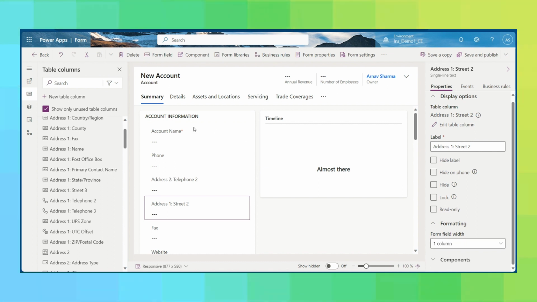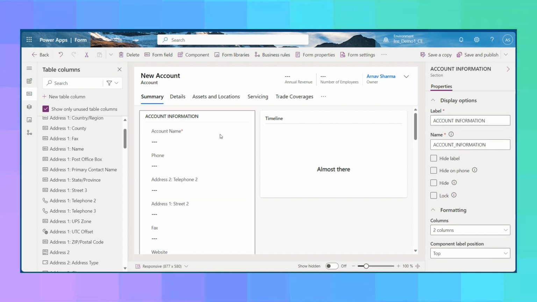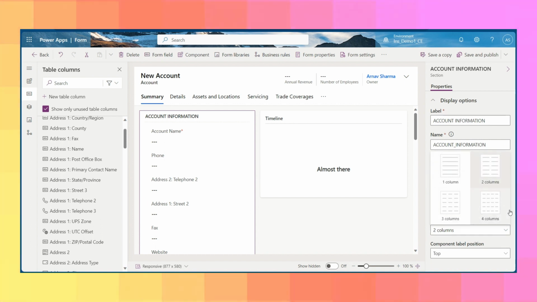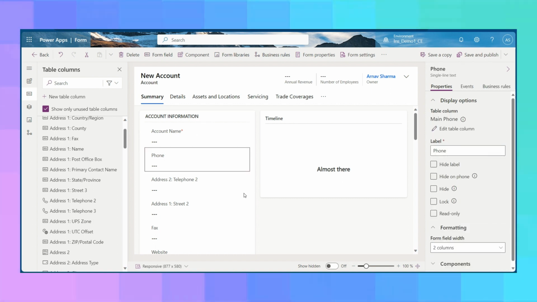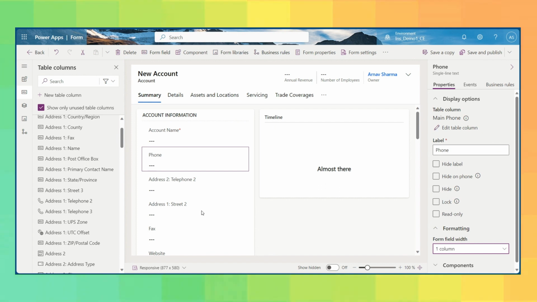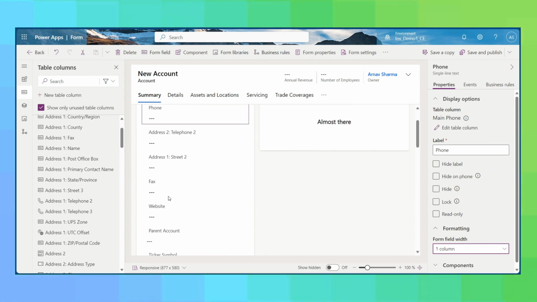To explain this, let me just click onto the whole area here, and you can see that this is split up into 2 columns, and what we can do is increase that. We'll keep it as 2 for now. So then if we click on one of these columns here, we can predefine whether we want that to be 1 or 2 columns. So here we'll have this as 1, and then according to how you want to structure this view, whether you want things to be next to each other, you can change them that way.